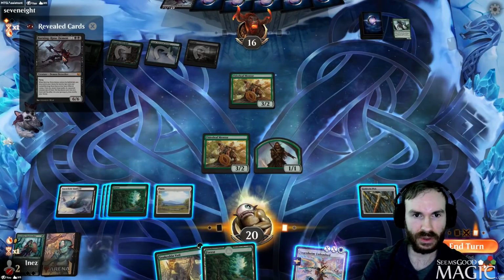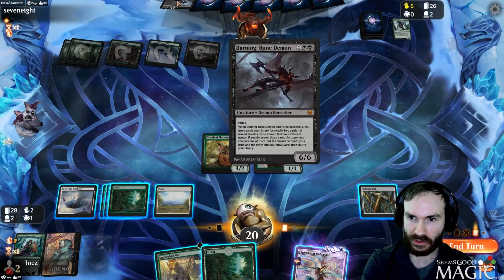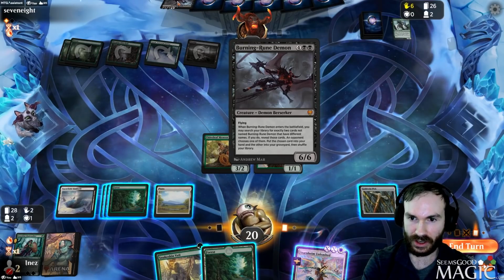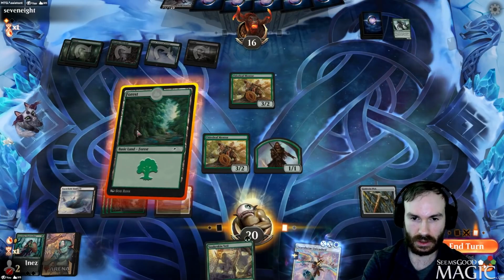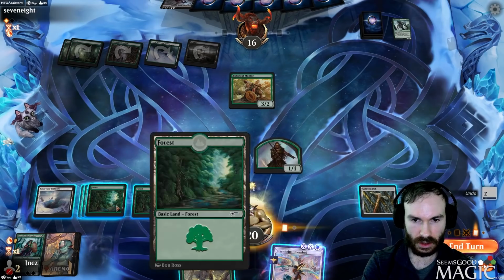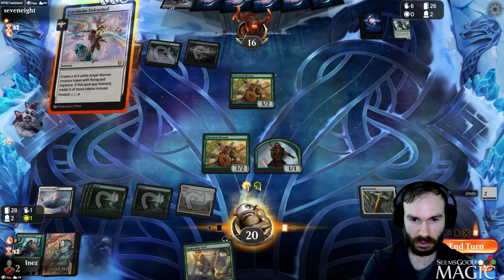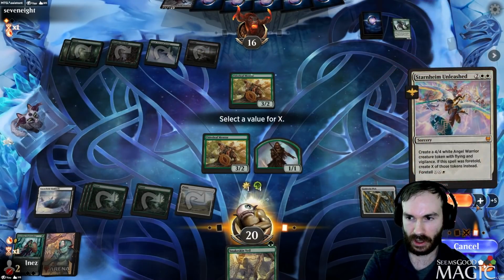Ooh, Burning-Rune Demon. Wait, what's this do? When it enters, search your library for exactly 2 cards not named Burning-Rune Demon that have different names. If you do, reveal them. An opponent chooses one. You get it in your hand. Wow, that card's awesome. Let's go Unleashed here. I think at this point I'll get 2 of them with the Snakeskin Veil and the pickaxe. It's probably okay.